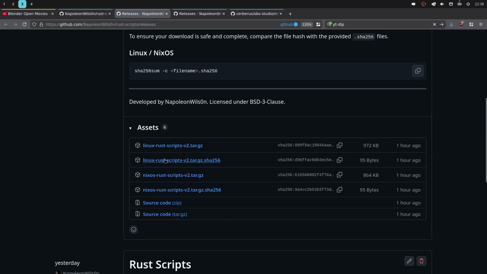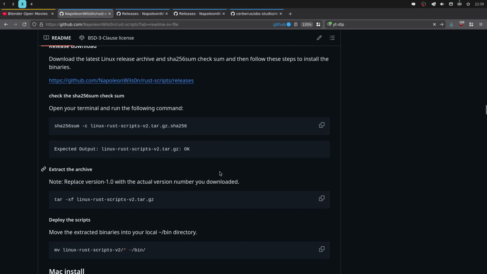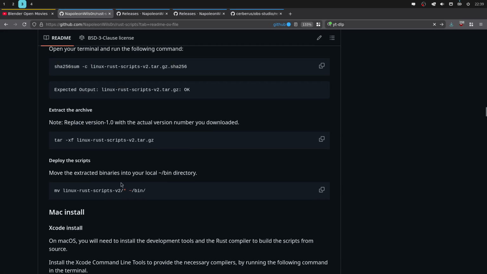So you download the Linux tar.gz and the Linux SHA-256 checksum. And again, what you would then do is check that the tar.gz is okay using the SHA-256 checksum, and then extract the archive and move the files into your bin directory you created.